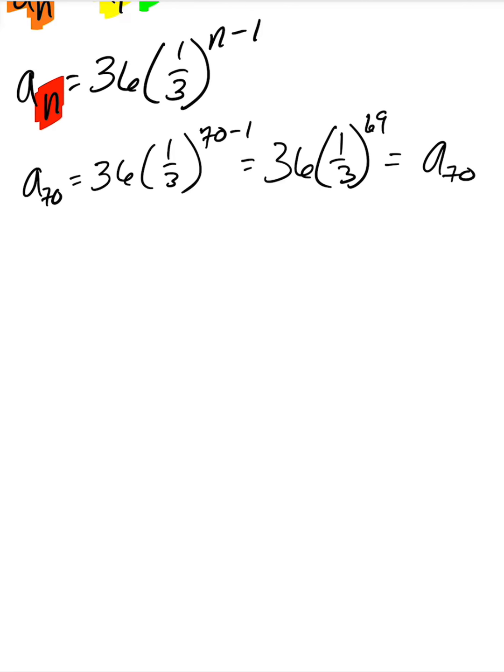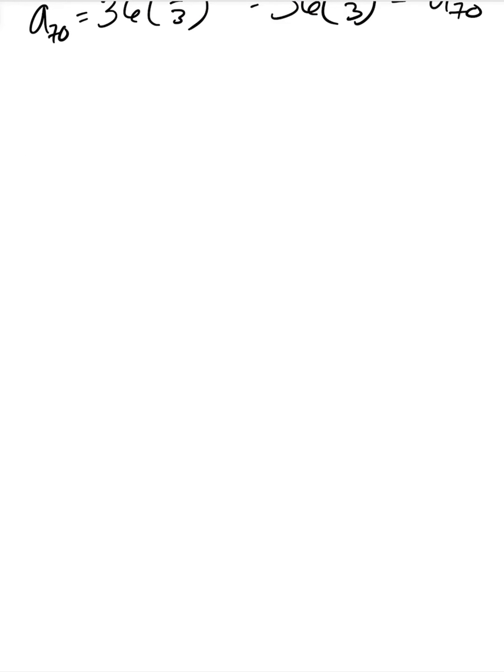So now to find my recursive formula, because with my explicit formula, remember, I don't need to know any preceding values. I can just jump right into whatever I want to find. But with the recursive formula, I need the value of the previous number. So that equation is a little bit different. If you recall with the recursive formula, I need to first state what my first term is. My a1 is 36, right? And then my formula will be written as a_n equals 1/3, and then indicate the previous term, which will be a_(n-1).